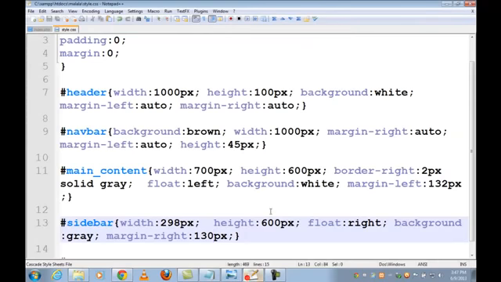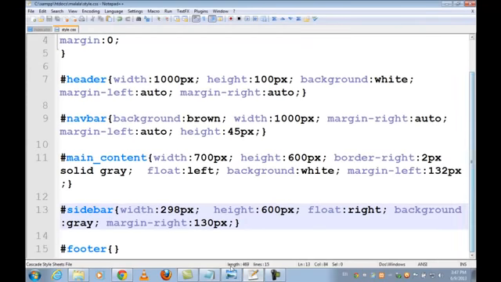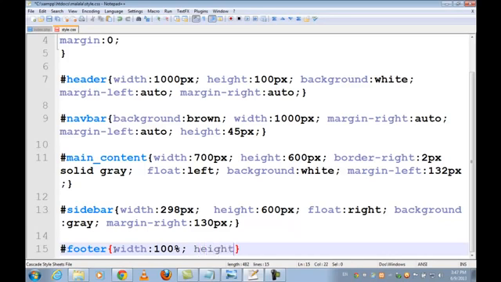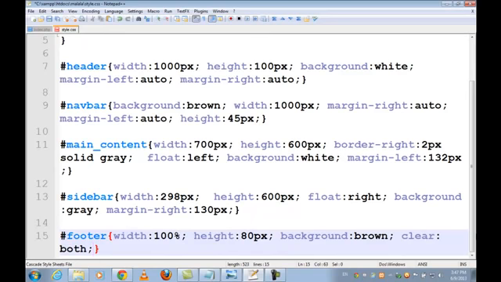If you want to insert a footer as well, you can say width should be 100%, not 1000 pixel. This is 100% width, and height would be 80 pixel. And for background, we say it will be brown, and we say clear, so both the above floats are cleared this time.